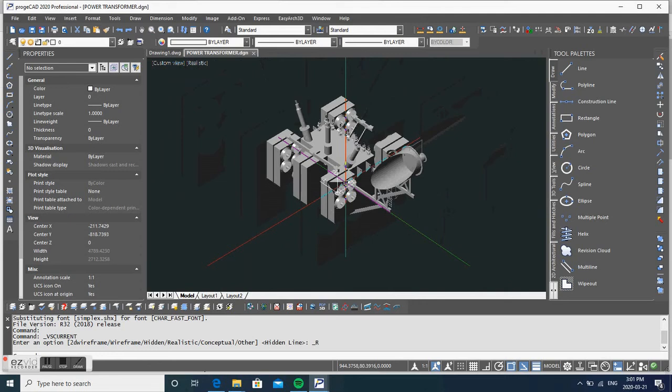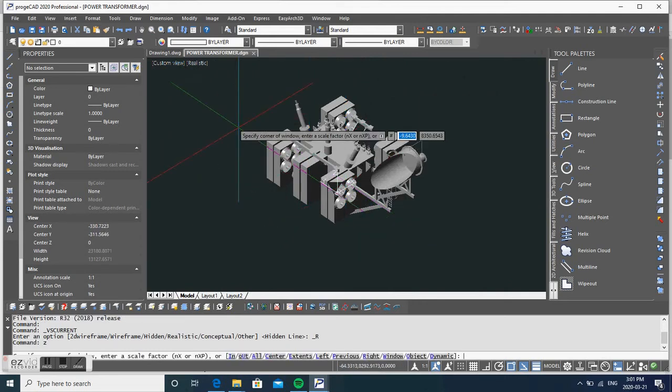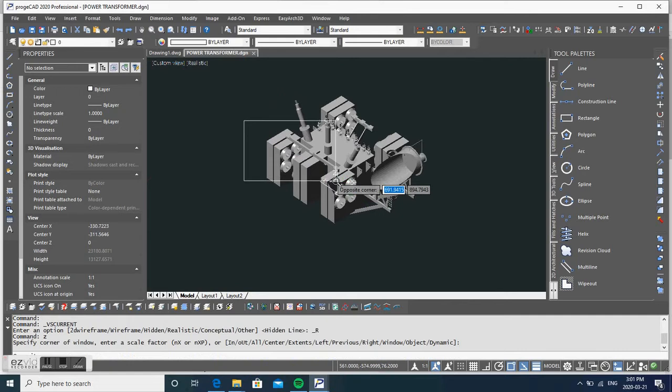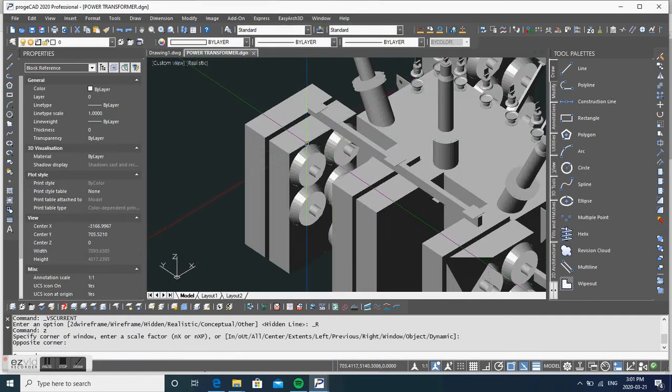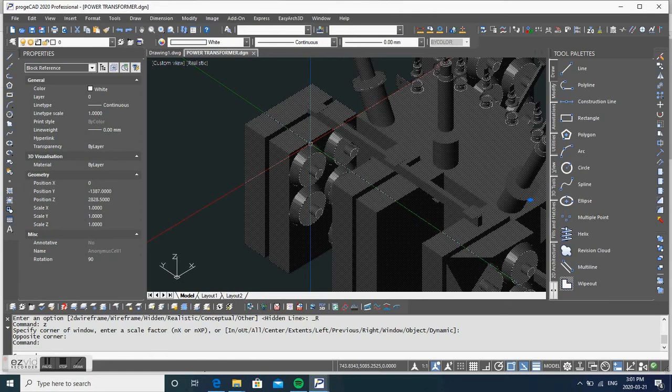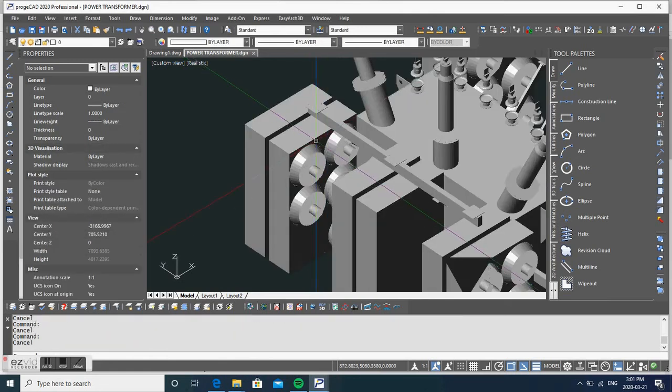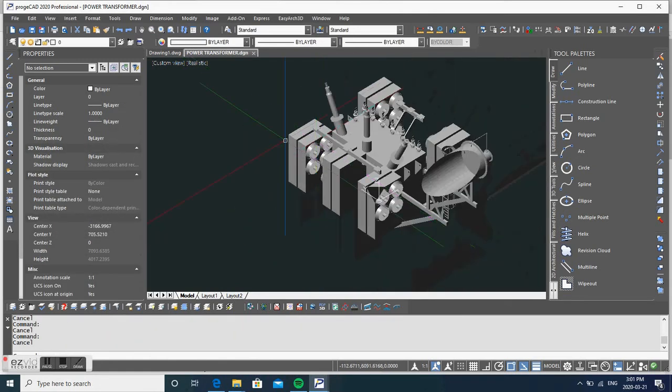Let's see. Yeah, I can see this is from the DGN file. It's actually showing the solid object in realistic views. So let's see if we can actually modify this one here in ProgeCAD.